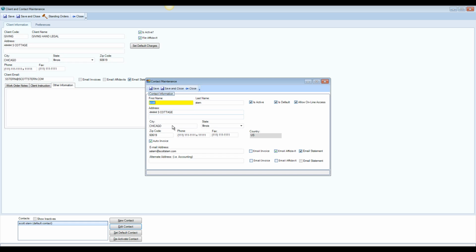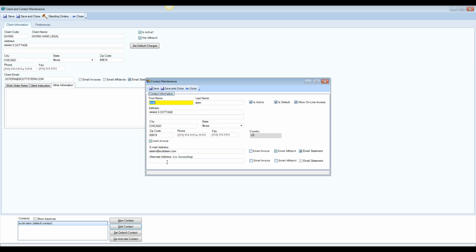The name of the firm and phone number and all that will automatically be put in. Will he receive the auto invoicing at the end of the day? Does he want to receive any of the invoicing emails, affidavits, and statements? And also, if he has a secretary or assistant or paralegal, you can CC him on that.